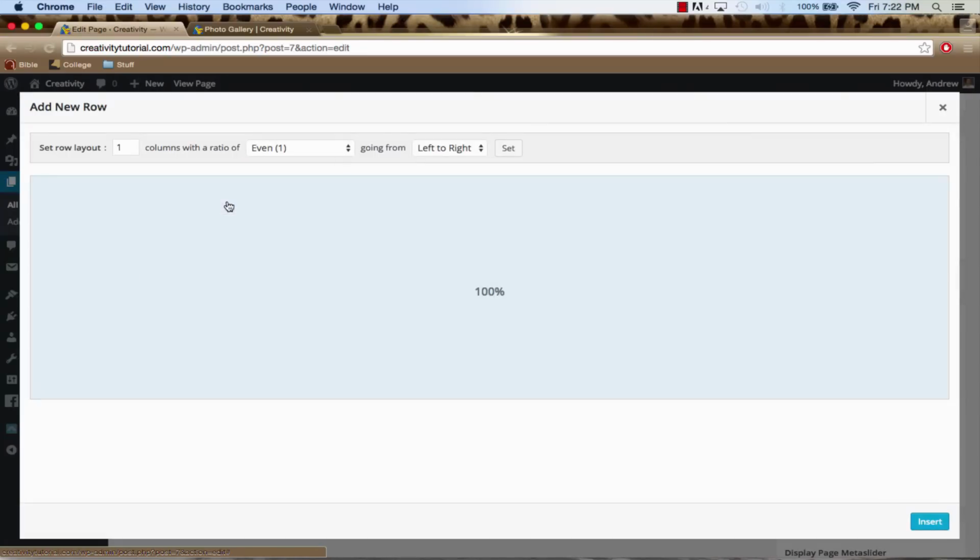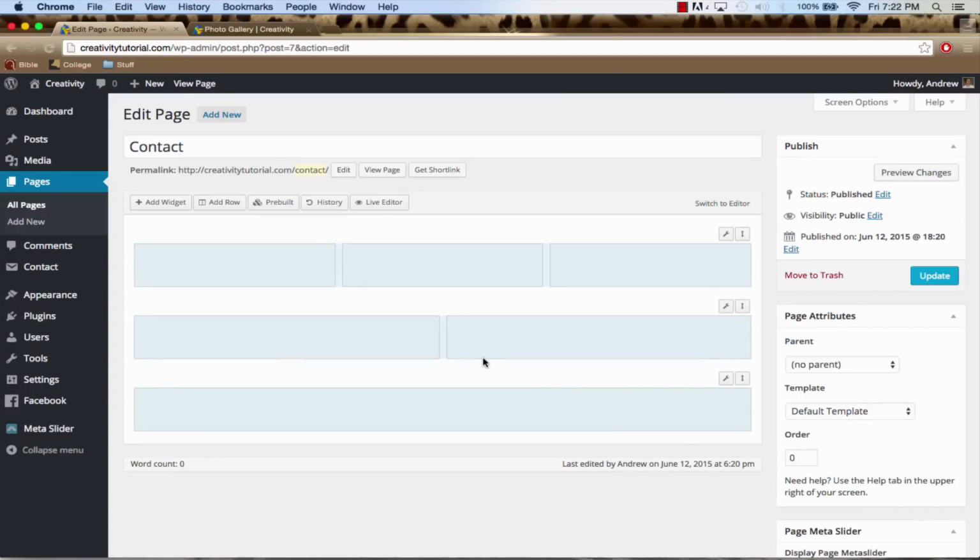The third row is going to have 2. Click Insert. Now what we're going to do is drag this cushion row, that's what we're using it for, to give space in between our contact fields and our contact form and our Google map.